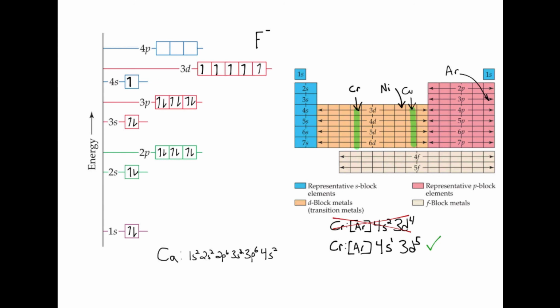Really the only edit that we have to make to this is realizing that the fluorine anion has an extra electron. So if we know that fluorine is typically present here in the periodic table, then we know that it's, generally speaking, a 2p5 element. And I could write its condensed electron configuration as helium, because the helium atom is the noble gas above it. And we would say 2s2, and we would say 2p5 for neutral fluorine.